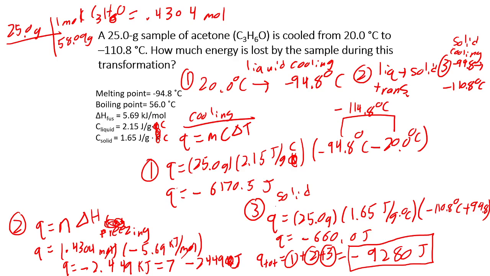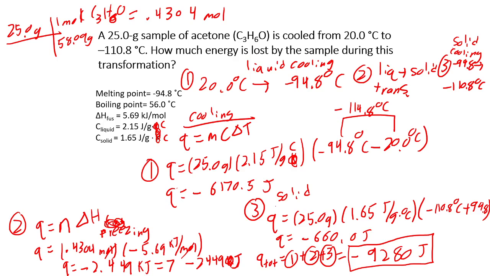This may not always be the exact set of phases you change in a problem, but this is the strategy for it. What you have to do is notice what your melting point and boiling point are, and that will tell you what phases you're in, so which types of transitions you're doing. You then need to also pay attention to what phase change you're doing. For example, if this problem had looked at liquid going to gas, that's vaporization. Then you need to use the delta H of vaporization, not the delta H of fusion.